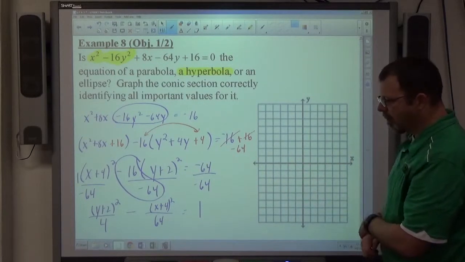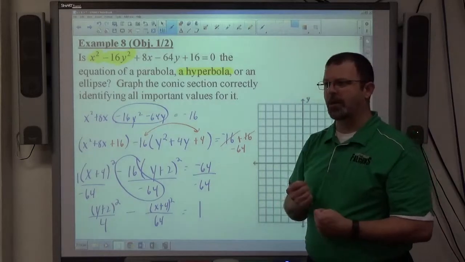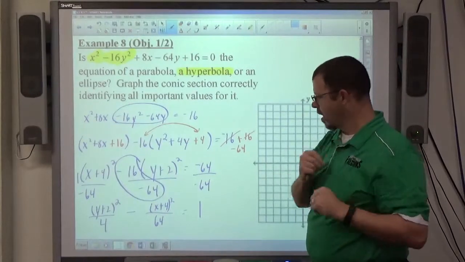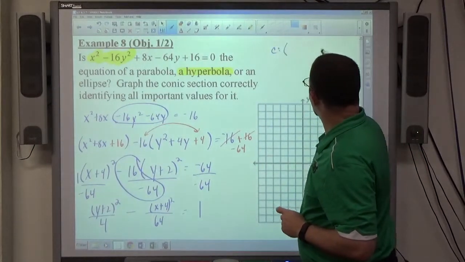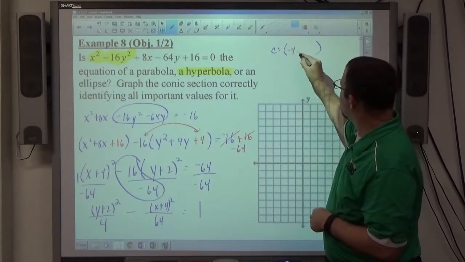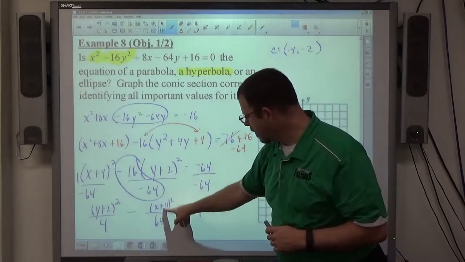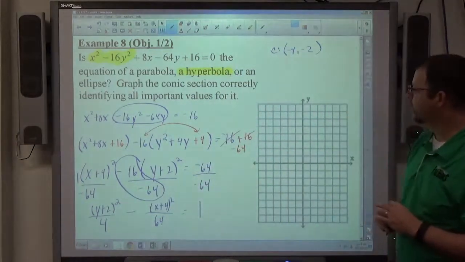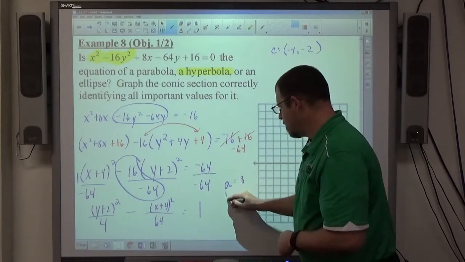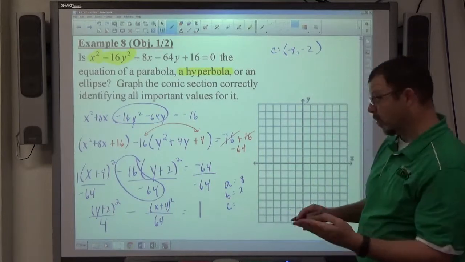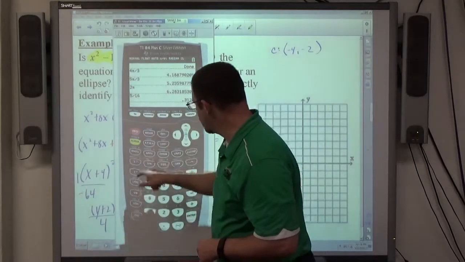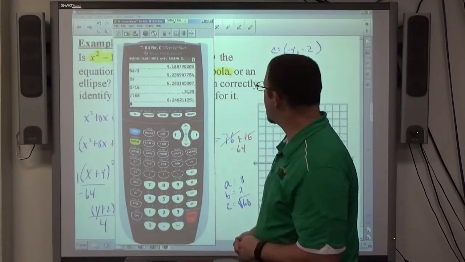I got my hyperbola equation. I can see y is squared, which tells me it's up, down. I've got to find the center, 2 vertices, 2 focal points, and 2 asymptotes. The center, be careful with hyperbolas. The center, x first, y second. So I'm going to go negative 4, negative 2, and again you change the signs. Negative 4, negative 2, in that order. I'm going to be going up and down so I can see a is equal to 8, b is equal to 2, and c is going to equal the square root of 68. I don't know off the top of my head. Let's see, square root 68 comes out to 8.25.